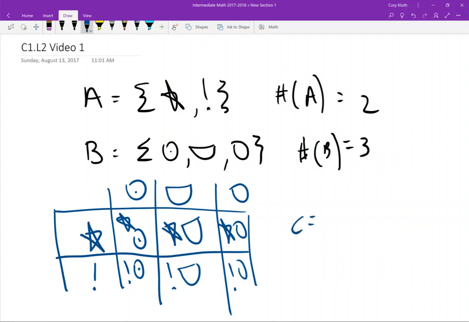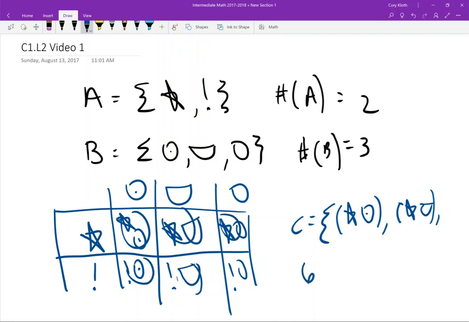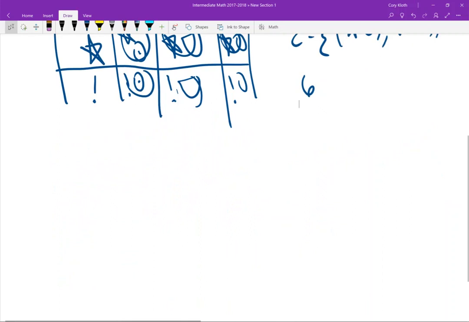So if I were to create a third set based on the union of every element from one set to the other, notice now that I've got a set, and the first element would be a star and a dot, and the second element would be a star and a half moon, and the third element, and so on. Well, what is the cardinality of this third set? How many different elements do we have? 1, 2, 3, 4, 5, and 6. And so this shows us that we've got 2 multiplied by 3. The cardinalities of both those sets equals the cardinality of that unionized set, which is 6.